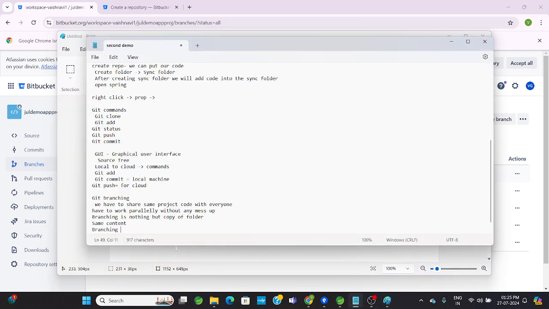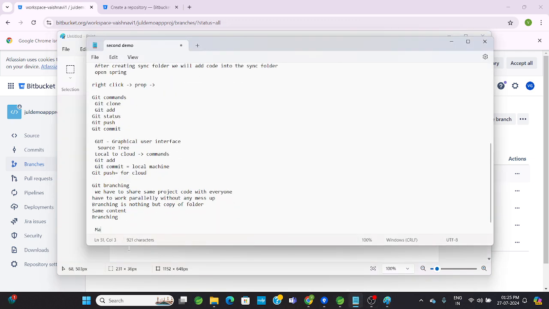So yes, the main branch will go for production.